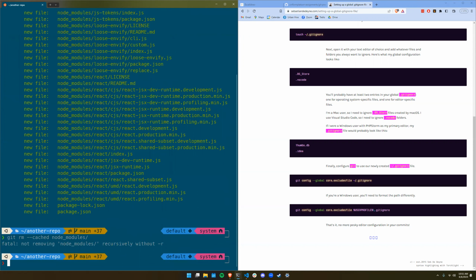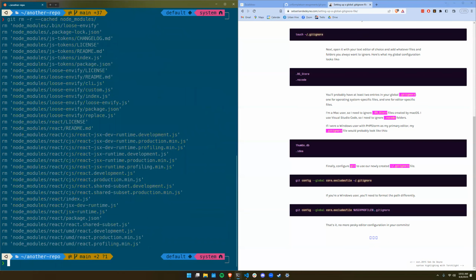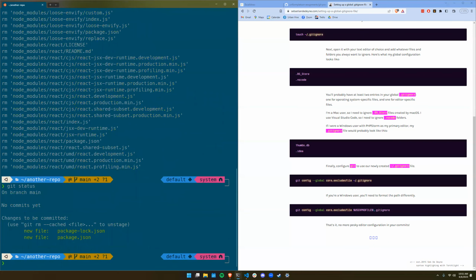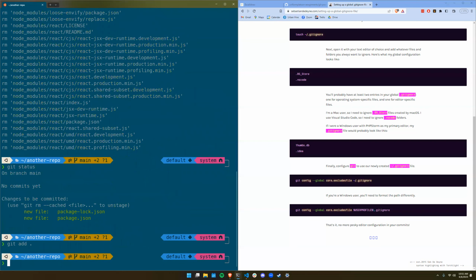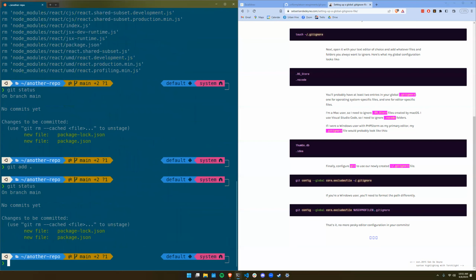Oh, and it won't do that because I didn't add a -r. Okay. And now if I say git status, it seems to be working. So I wonder what made the difference, but now if I say git add dot, it doesn't seem to want to add node modules because it knows that that's globally ignored, even if there isn't a local one.